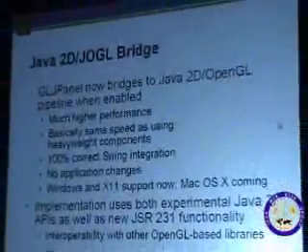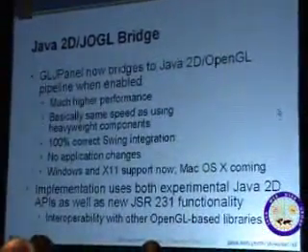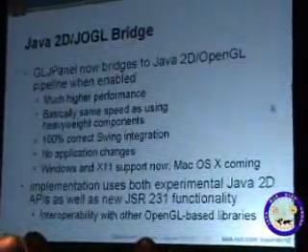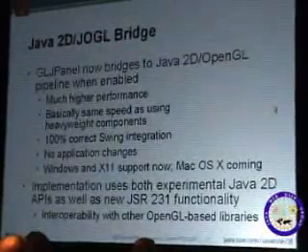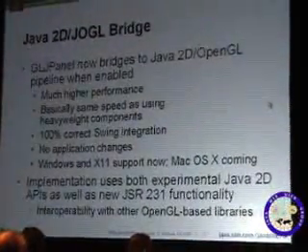So we also built into the JOGL project a little bit of a bridge to these new APIs. The Swing-compatible components in the JOGL library will now use this API to the Java 2D OpenGL pipeline when it's available. This basically gives you the same speed as using heavyweight components, but also gives you 100% Swing integration with no application changes. So can we switch to the demo machine, please, and let's show you what you get with this.